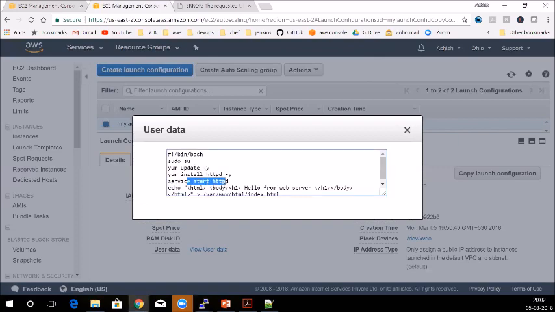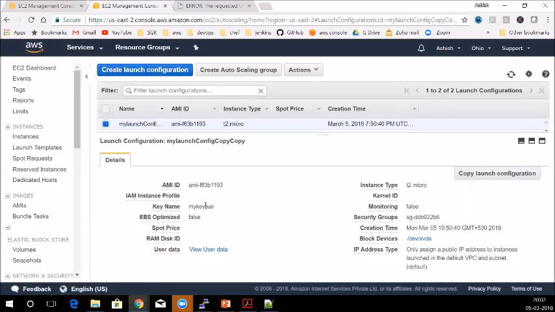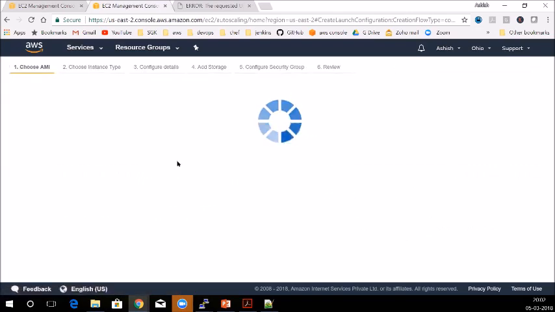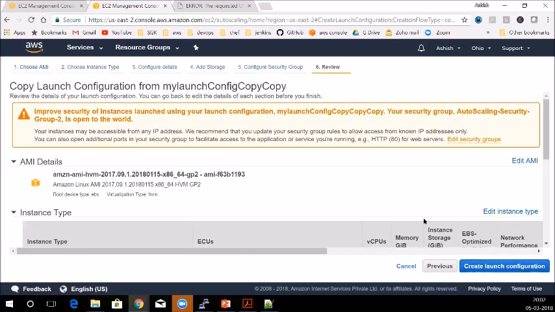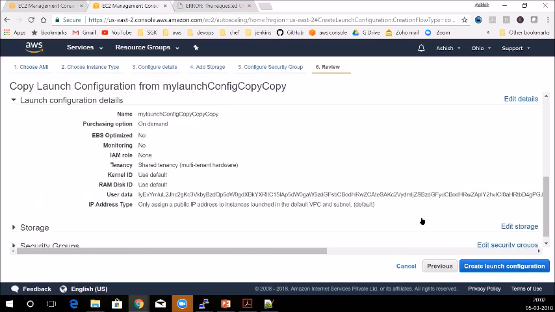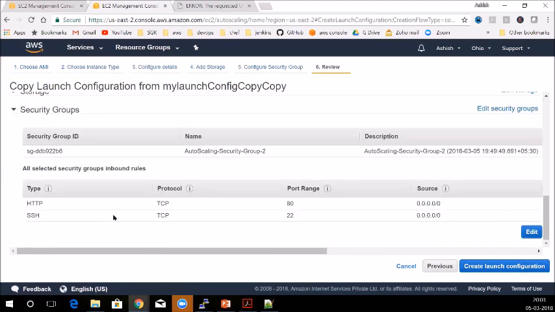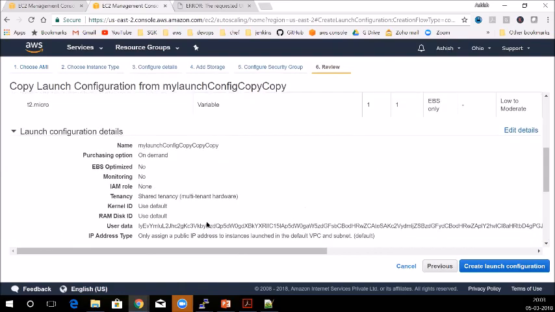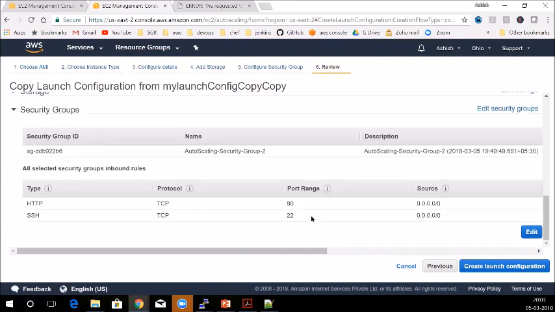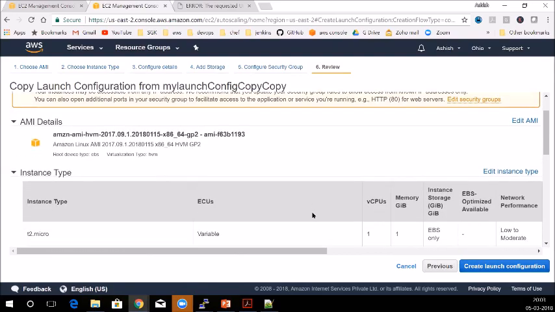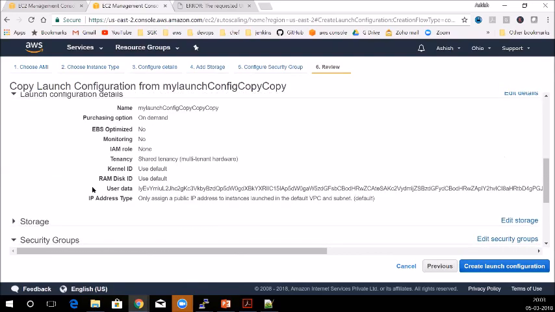This is written down, right? This should be service httpd start, right? It is "service httpd starter". Okay, so let's create another copy, and we'll do it. This time everything is fine except the data.